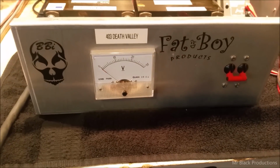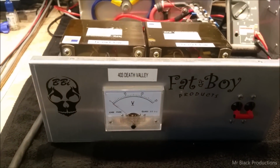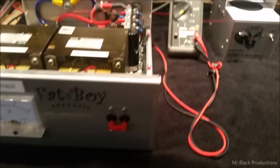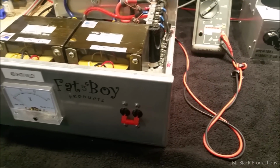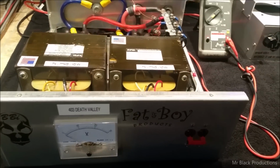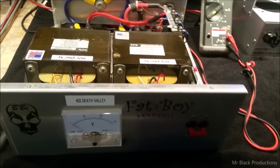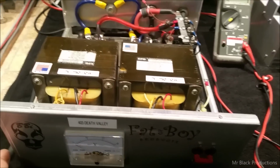So Marcos originally started out with a Fat Boy power supply, and boy, he kept blowing up bridges, them little 50-amp, 1,000-volt bridges. So he sent it up to me, and he kept the little 50-amp transformers that were in it, and he sent this up to me as an empty case originally.